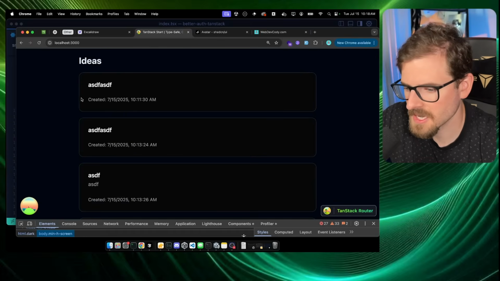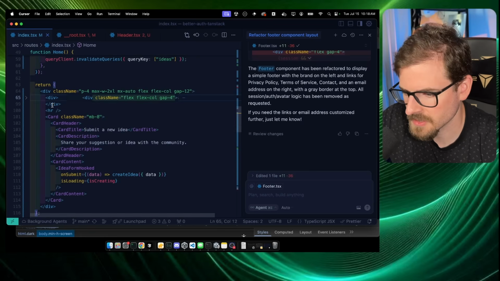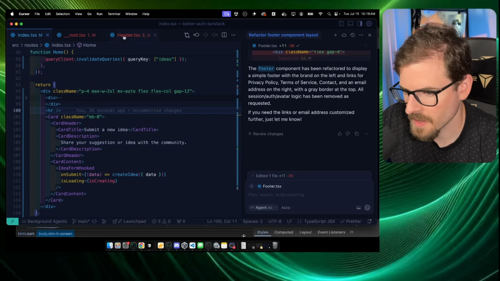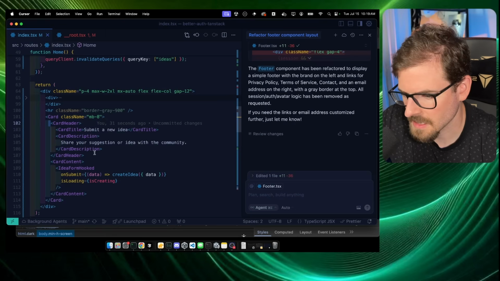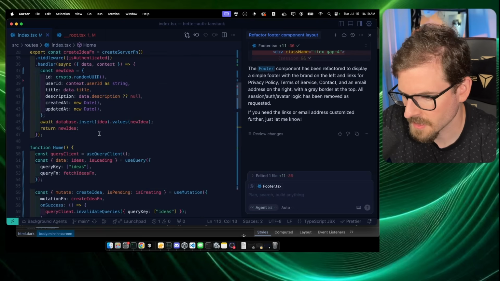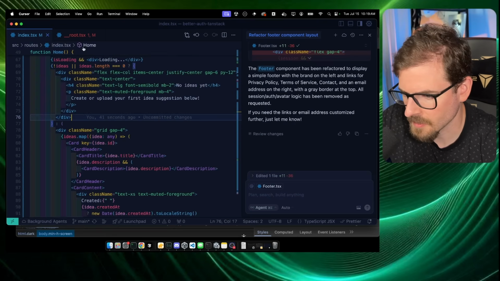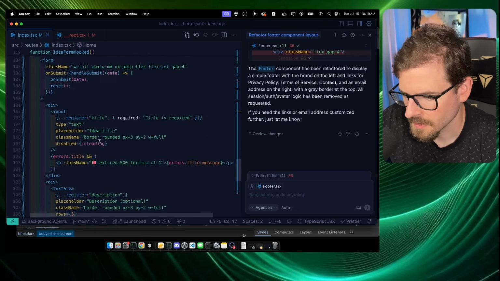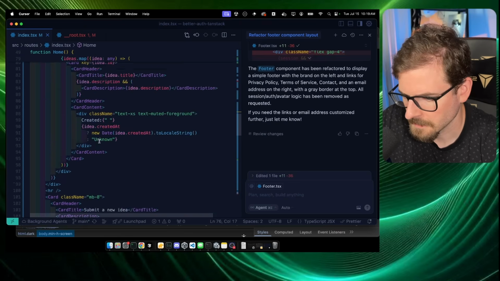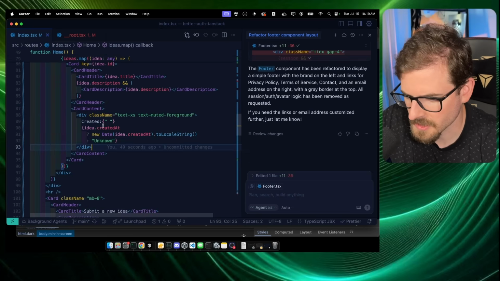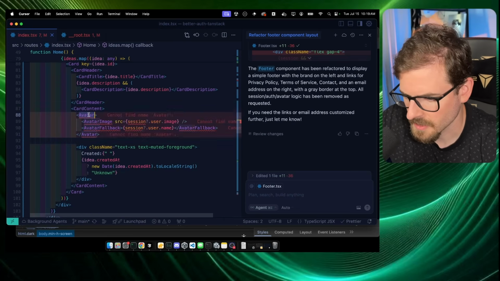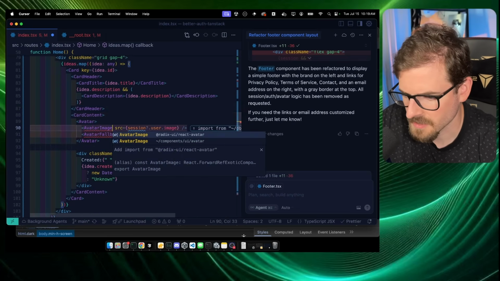So I think in the card, I actually want to add the avatar of the person. So I could just find where in the header I'm doing an avatar already and grab that code. And then inside of here somewhere, probably up, we're doing a map somewhere. I got to find out where we're doing the map. Oh, here it is. So here I could probably just figure out where to put the avatar. Probably just need to import some stuff.